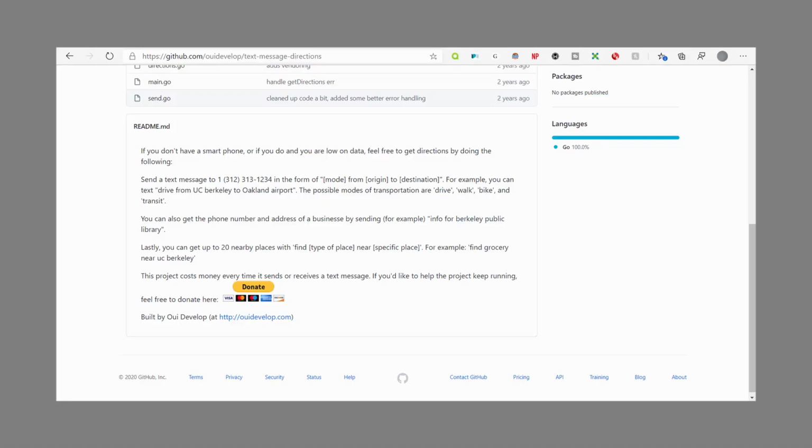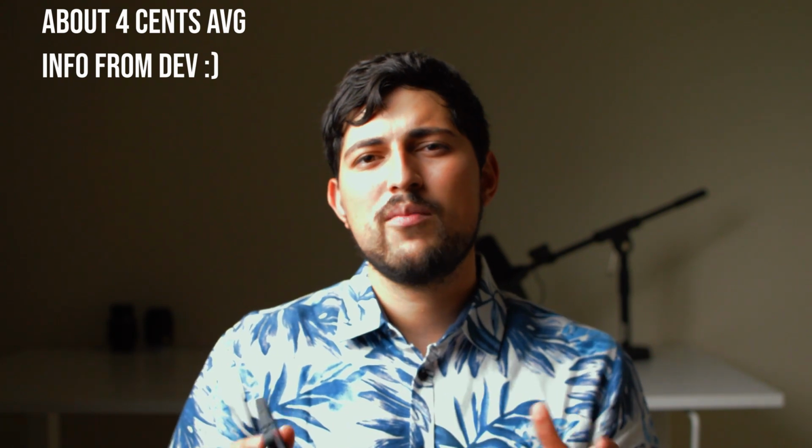Now, I want to make sure that you understand that this does cost money to the developer, so make sure to consider at least giving a donation. I don't know the exact amount of how much it costs per text message. I don't think it's an exorbitant amount, but again, if everybody's using it and no one is donating, he may shut it down. So make sure to donate to the developer so that he can continue developing this and allowing it for free. And again, this doesn't only work with the Light Phone, but it works with any device.